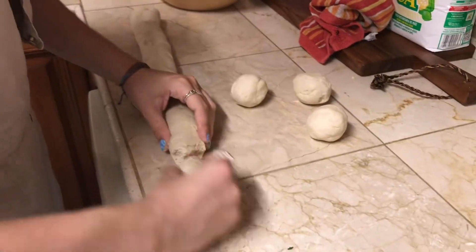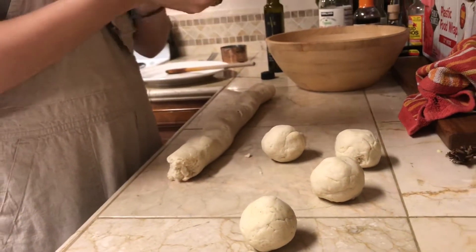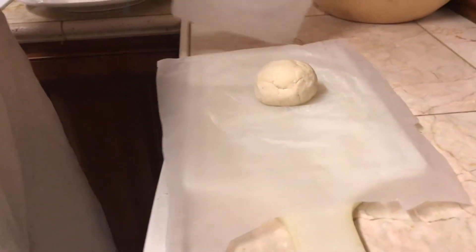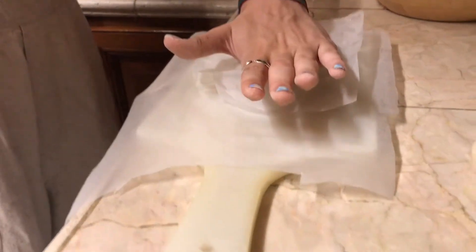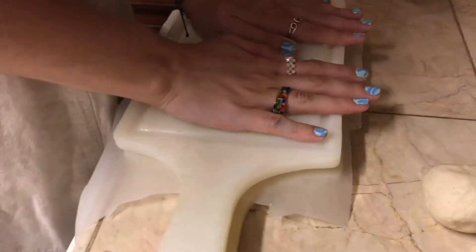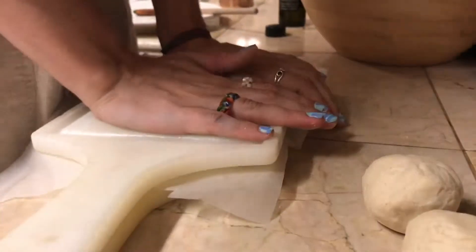We're moving ahead and now we're just going to cut the dough into small portions. This is a great little project and a wonderful opportunity to involve your children in cooking. If you are a beginner at making homemade tortillas you probably don't have a tortilla press — that's not a problem, because you can do a great job by using two cutting boards and pressing the dough in between, like Michaela is doing here.